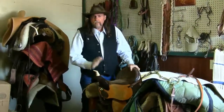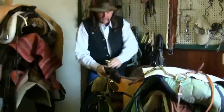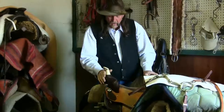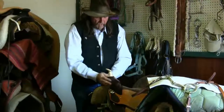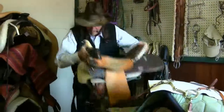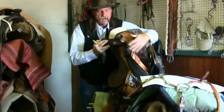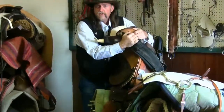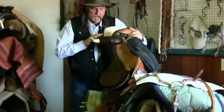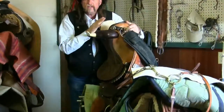Has this saddle been patched or repaired? You also want to look at the horn of the saddle — make sure it's tight and strong, and doesn't have any striation marks. Did somebody try to tow a pickup truck with a horse and saddle? Look at the pommel and make sure it's in good quality and shape. Then you want to take the saddle, put it up on its edge, and squeeze as hard as you can — a bear hug. If the front of the saddle around the pommel flexes or squeezes, it's broke. Don't buy it.